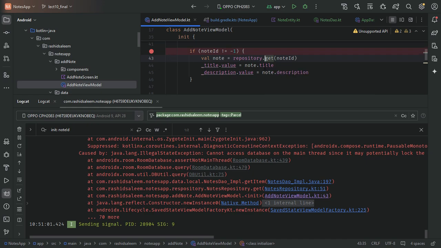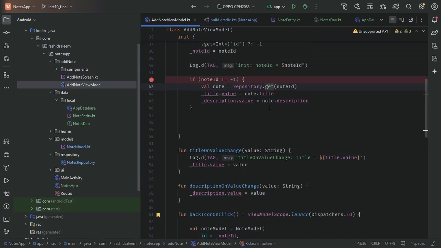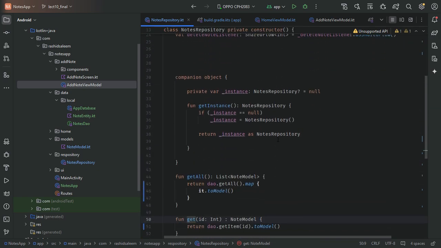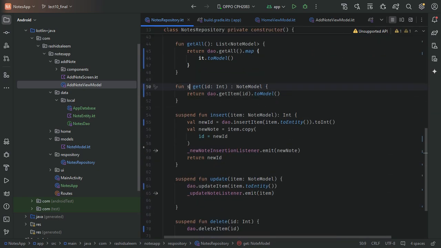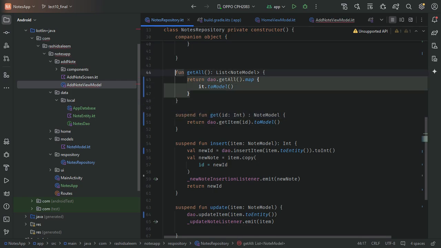So the better way to do this is that we go to our repository methods, and on each method we will write suspend in front of each function, just like this.